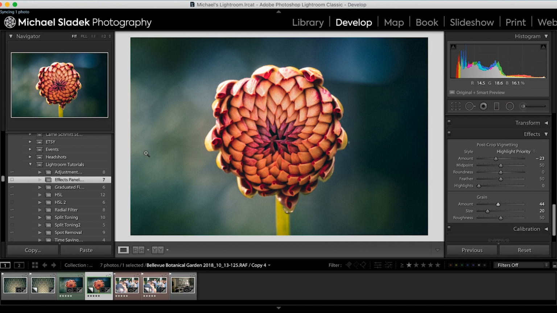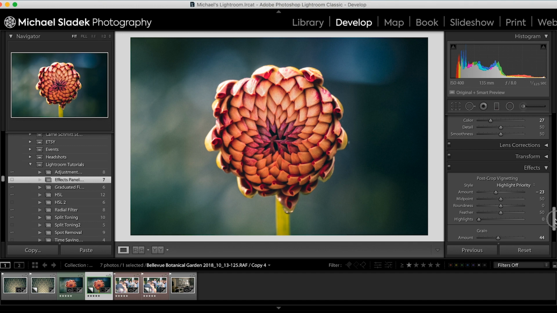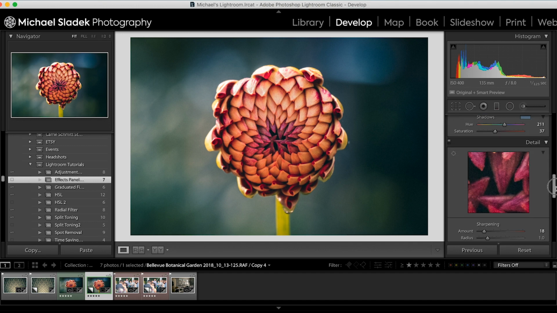Yeah, so that's the grain slider, really grain effects. Again, it's not something I use, but it's there. Now here's one place where you might use it. If you have a photo that's got a lot of ISO noise in it already, it's already grainy, textured, lack of detail, that might be a good place to use it. So we'll do that in a moment on the next photo after I show you noise reduction. So let's do noise reduction first, and we'll come back here to grain.